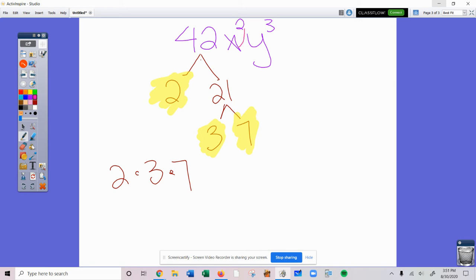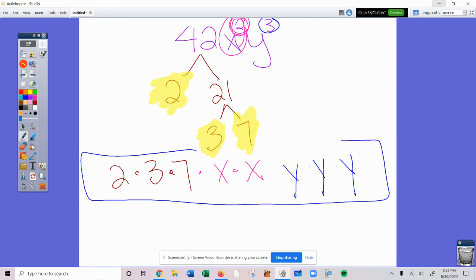So now we need to think about x squared and how we're going to prime factor x squared. Well, remember, we said that an exponent just tells us how many times to multiply the base. So whatever number we have as the exponent is the number of times that we're going to write x. So I'm just going to add on 1, 2 x's. Okay, and then I'm going to do the same thing for the y. So this has an exponent of 3. So I'm going to add on 1, 2, 3 y's. And there's always multiplication in between them all. So this is 2 times 3 times 7 times x times y times y times y. So kind of long, but not necessarily difficult to get that answer there.